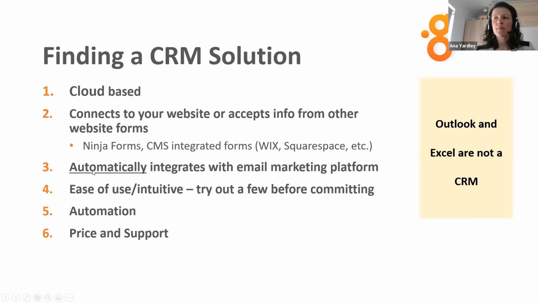And a CRM that automatically integrates with an email marketing platform, whichever one you want to use, but make sure that the information flows without manual imports. And then, obviously, ease of use, so it's intuitive, and try out a few before committing. Automation functionalities, and the price and support you'll have for that. And remember that Outlook and Excel are not a CRM.